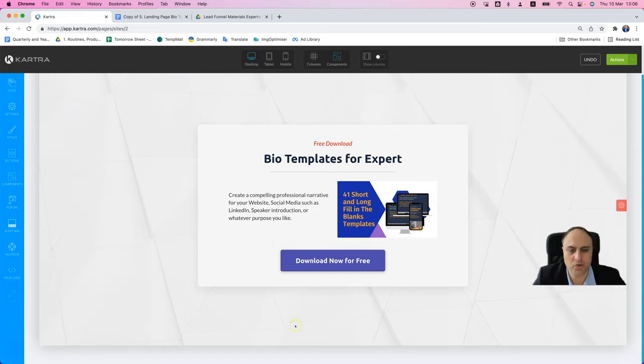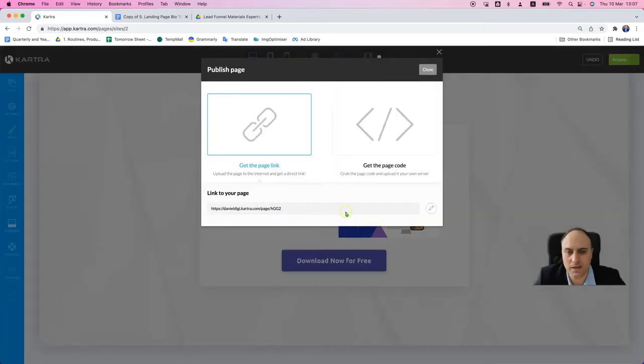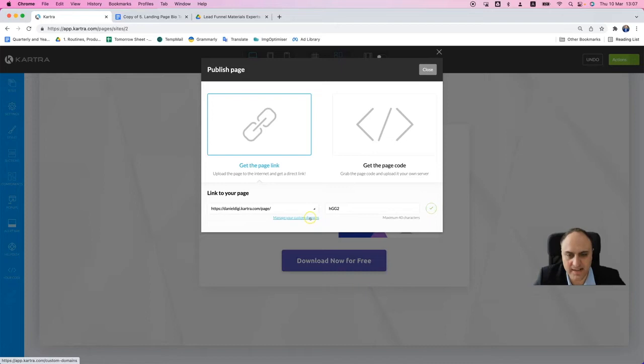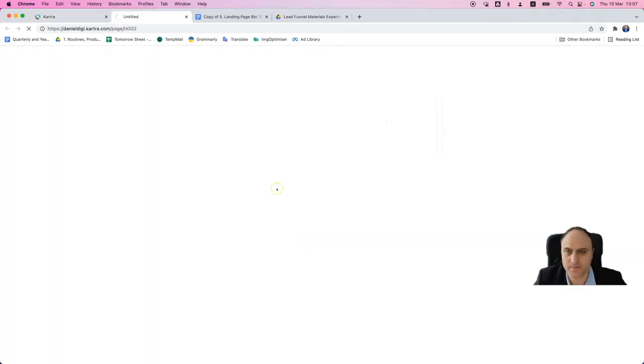And now we are almost ready. If we were building for real, we would put some footer, some disclaimers potentially. So what you need to do now, you're going to publish live, and you see here you can add a custom domain. If you want me to create a tutorial for how to add custom domains, I will do it. Just write me down in the comments. It's okay. I will save the URL, and I will open it in a new page.